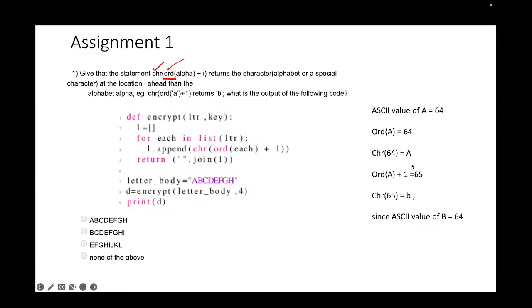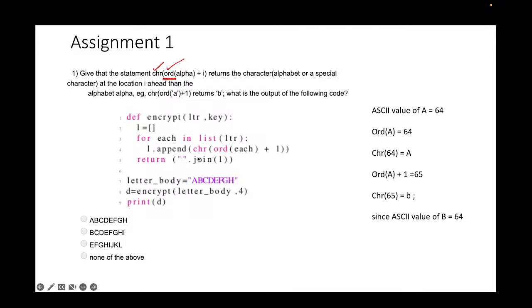It's exactly the same operation that I have done here. So A will be converted into 64 and we are adding 1 to 64, it is 65 now, and we are converting 65, the ASCII value of B, back into its alphabet B using the CHR function.